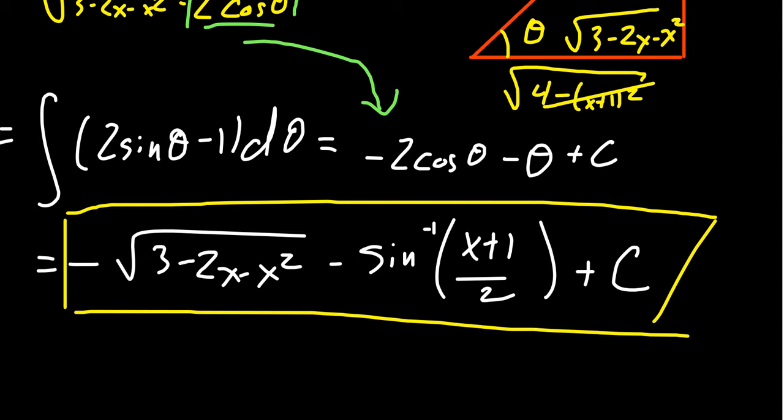So one thing I like to mention at the end of this trigonometric substitution section is that we spend so much time trying to compute trigonometric integrals. And the question was, why? Are we really going to see trigonometric integrals that often? Well, it turns out that examples like this one and other ones we've seen in this section is that even if you have a perfectly natural algebraic function, trigonometric substitution might be necessary to find its anti-derivative, for which case you're then turning an algebraic function into a trigonometric one. And we have to be able to compute trigonometric integrals in order to help us out there.